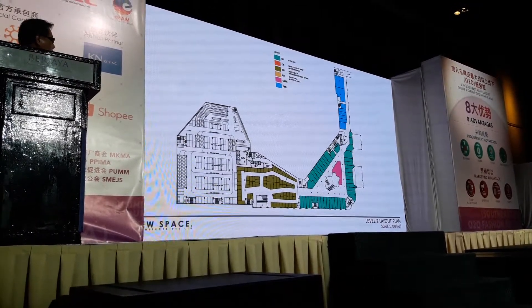On the second floor, we are going to have the Korean Zone on the left-hand corner. This will comprise about 60 shops. All the areas in green are existing shops, which will be renovated by the distributors according to a template we give them. On the right-hand side, the red area is the cafe area. Shop sizes will range from 15 square meters up to 50 and 100 square meters — you can combine, chop and change depending on your size and space needs.